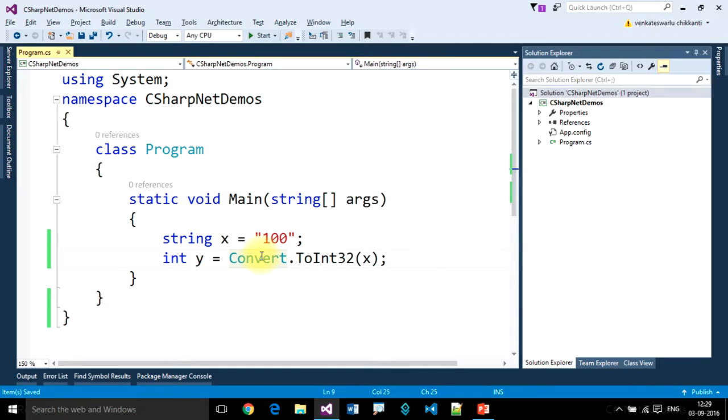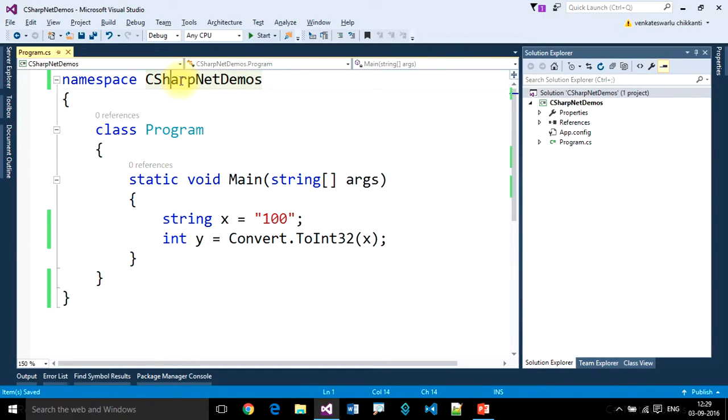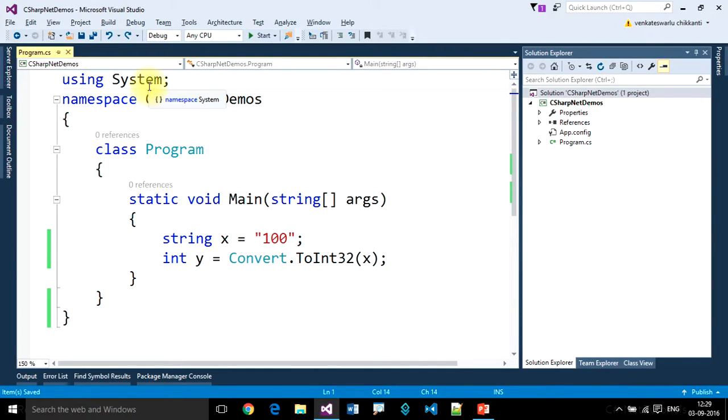This Convert method is there inside System. If you remove this System namespace, it will throw an error. So we are getting this method from System.Convert.ToInt32.